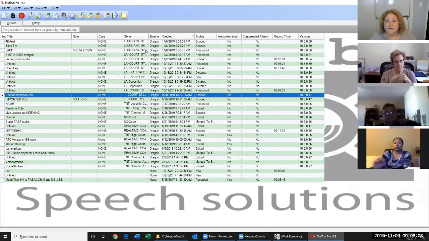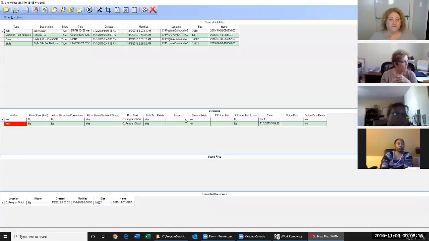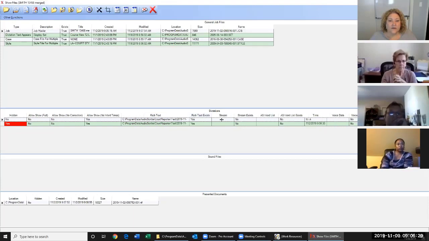Let me go to something that's been presented. There. So you can see the name of your files by expanding some of these. It'll even tell you the path where your file is saved.